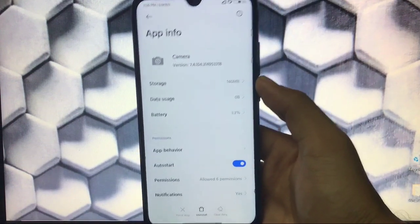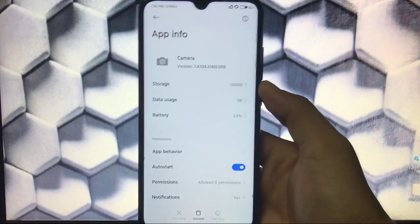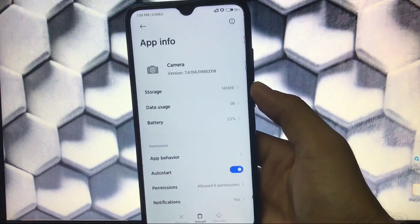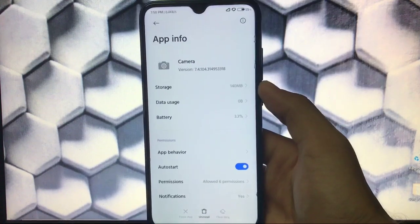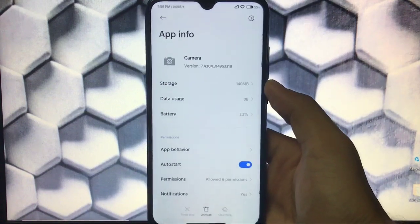In this video, I'm just going to share with you the link for that app and a little bit of things to think about this GCam. Not a full review about this GCam, as you already know how the GCam performs. Make sure to watch this video till the end. Let's get started.